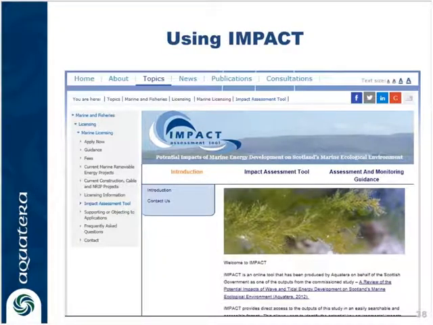So this is the home page of the tool, and when you approach the home page, you can see that it provides links to introductory information, and this information really consists of a number of catalogues and guides. We have a catalogue which describes the relevant features of all the species and habitats that we considered during the assessment, and it also provides technical notes on the different technologies and the mooring classifications that we looked at during the study as well. So those are useful reference documents in their own right. It also includes a link, obviously, to the functional impact tool and to the assessment and monitoring guidance as well.